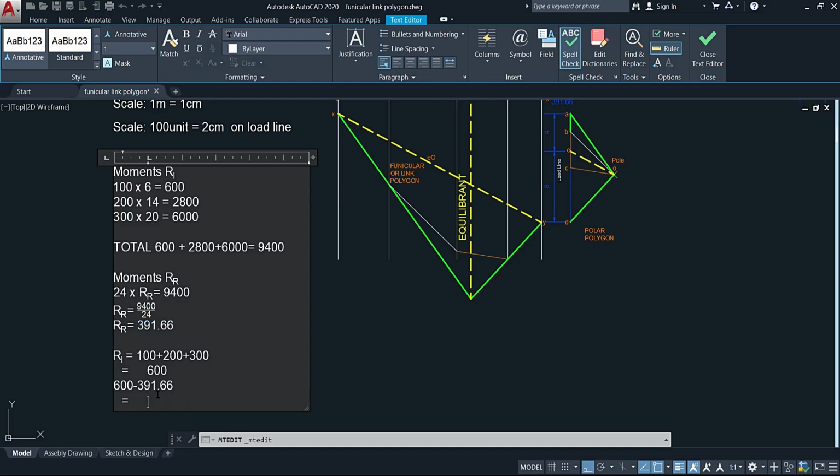When we minus that value, we're going to get 208.34.